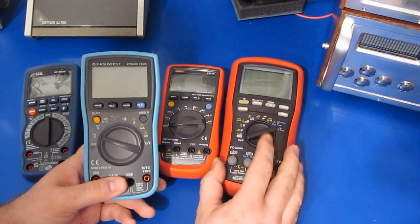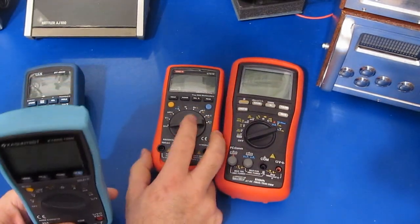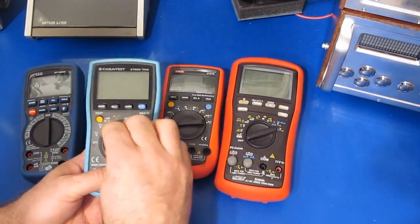Most of the meters, like the Bryman and the SEM, will have an AC plus DC mode, and with meters like the UT61, you would just do the calculation manually. But with this meter, you can't even do that because you can't rely on it.